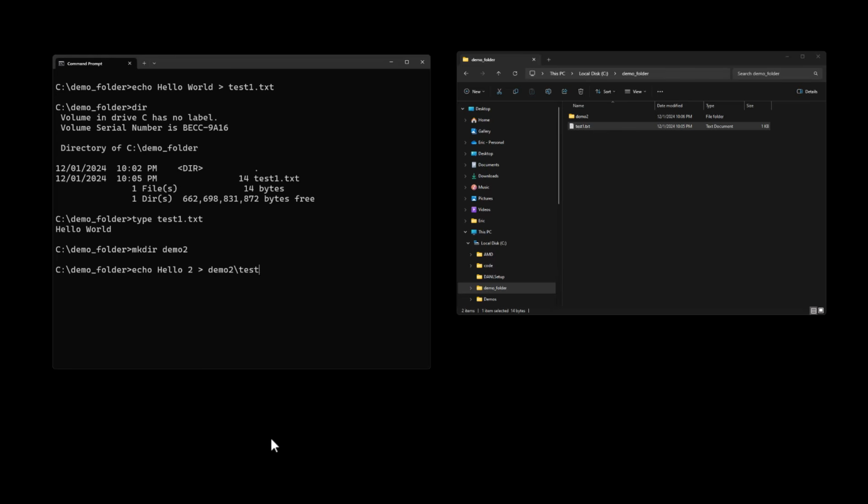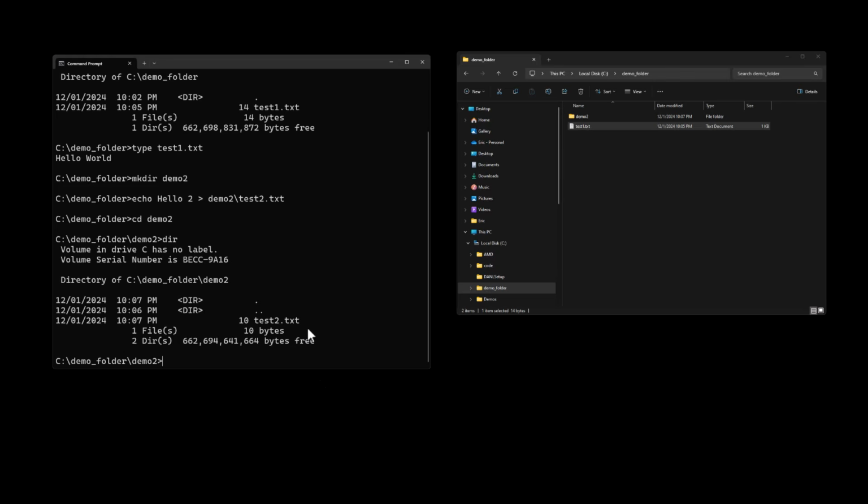And we'll call this one test2.txt. And when we hit enter, again, no errors. But if we change the directory to demo2 and hit dir, you can see that test2.txt is there.